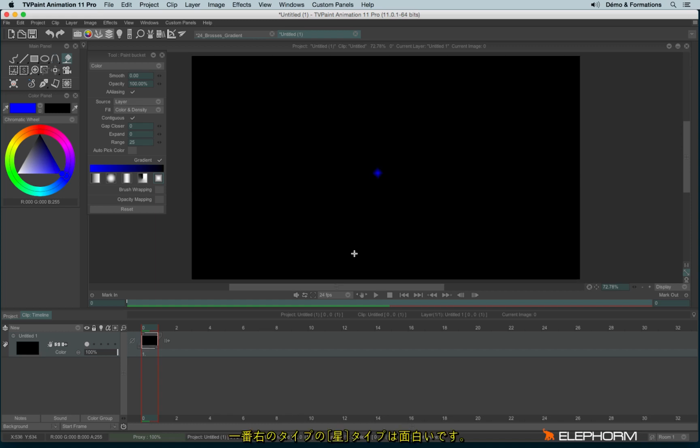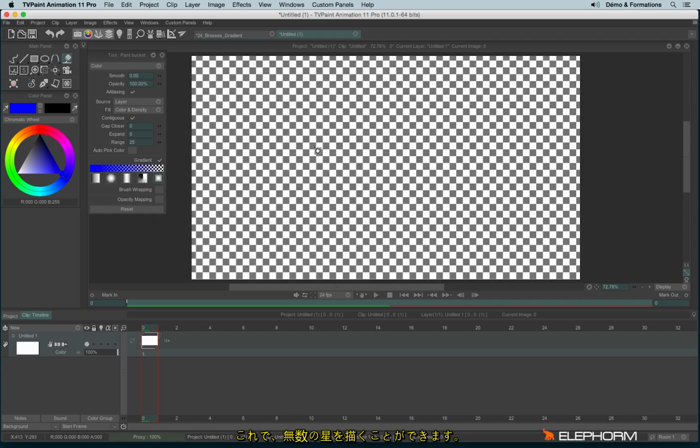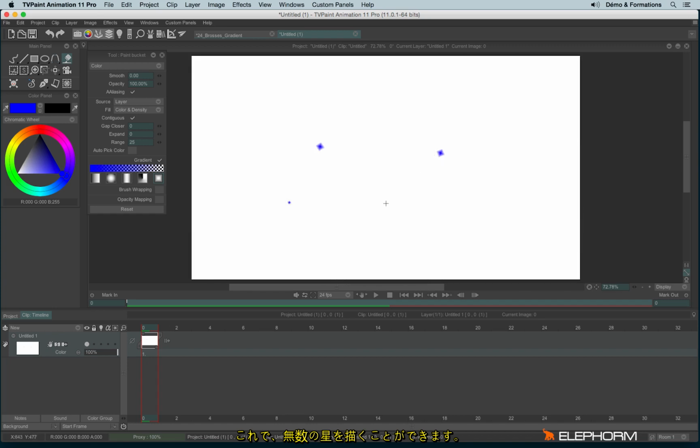This one is really interesting to use with a gradient from A color to transparent. To change it, you can click on the gradient and choose among the different possibilities. So here I will choose from A pen, so from A color to transparent. And let's now draw some little stars in the sky.